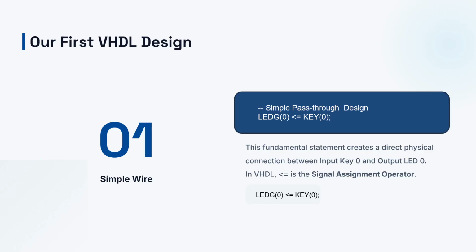Note that on the DE0, as with many of the other boards, keys are active low, meaning pressing the button pulls the signal to ground or produces a logic 0. If you load this onto your board and the LED is brightly lit while you are not touching anything, don't panic, your code isn't broken, that's just active low hardware doing exactly what you told it to do. The correct way to describe this is LED 0 gets key 0.